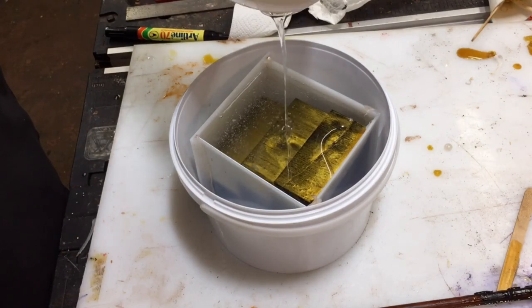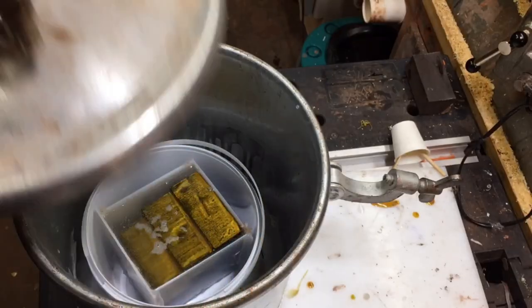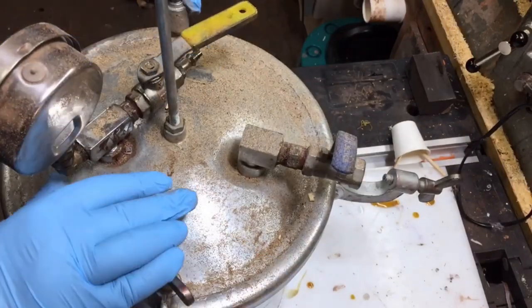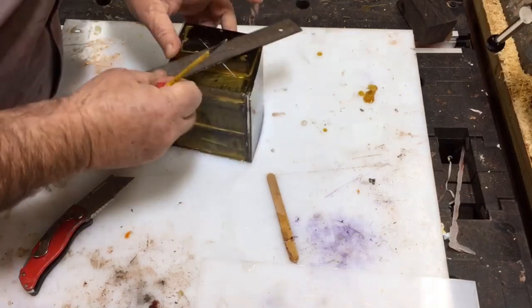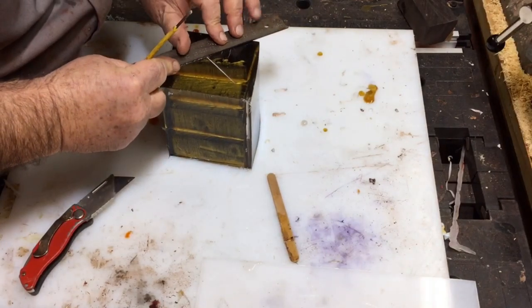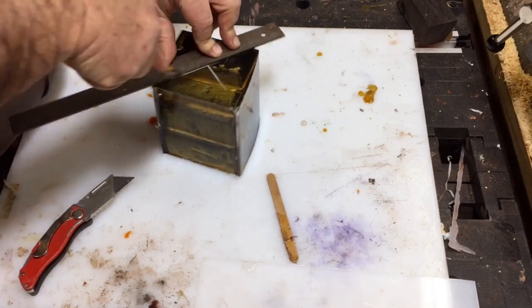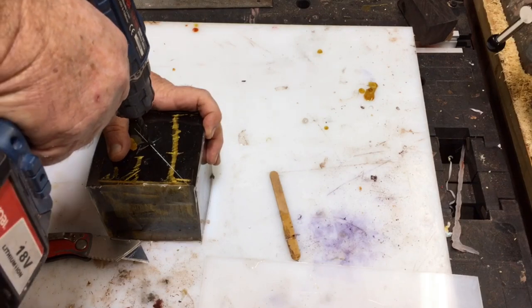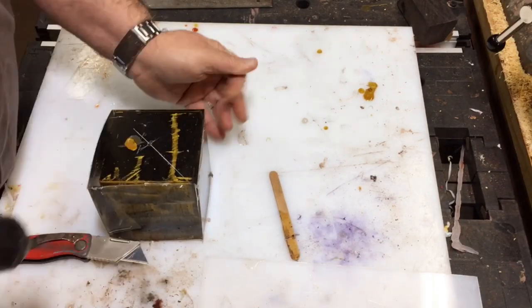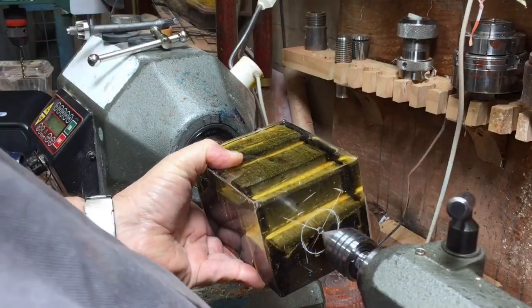If you have a look here, the wood is so heavy that I don't have to put anything on top of it to keep it down. It goes into a pressure pot for 24 hours — actually I left it longer. And now I'm going to mark it just to create a tenon on one side. I'm doing the sizes of the wood and not the sizes of the resin.